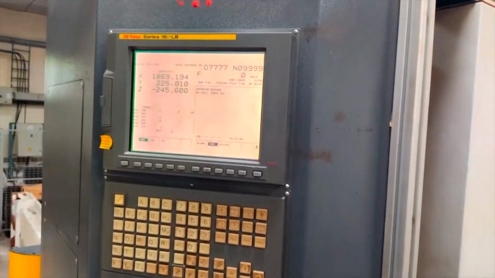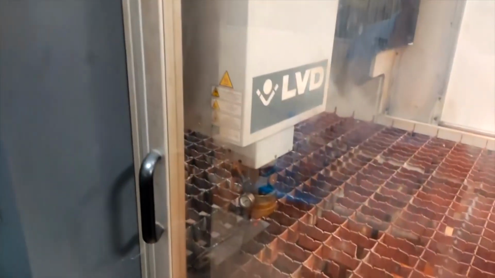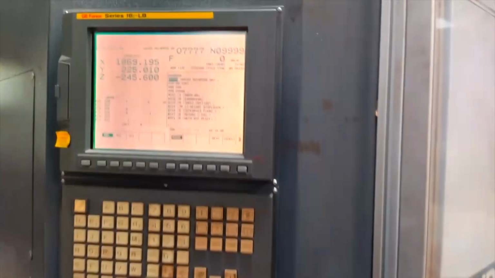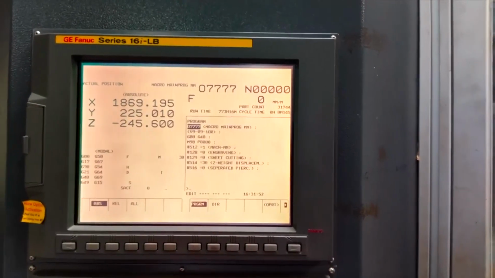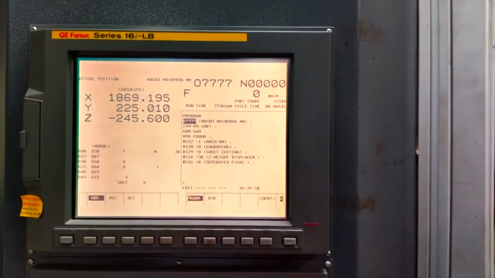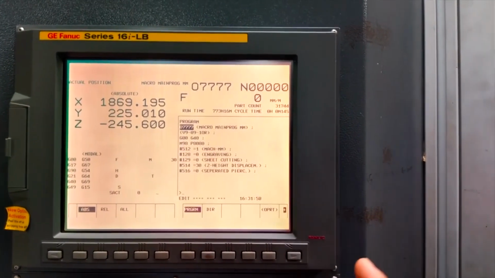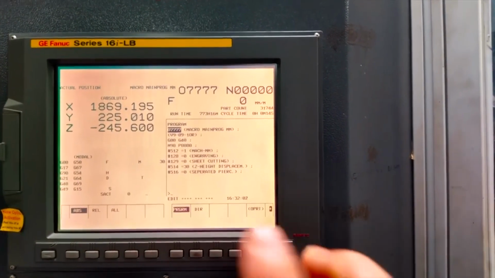Now let us see how to write the program. Every CNC based machine tool has a graphical user interface and a keypad through which we have to do the programming online, or we can do the programming offline by using CAD/CAM software, and then we can transfer that to the machine control unit. During all the CNC operations, we have to set the part zero.